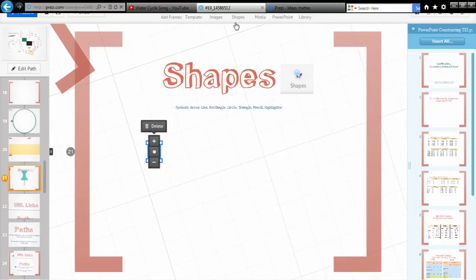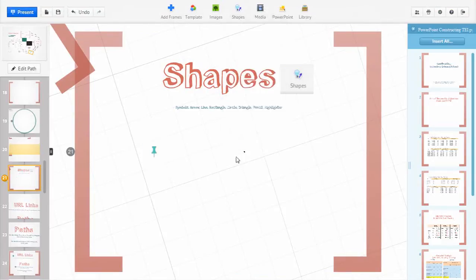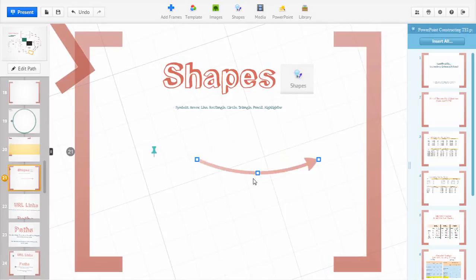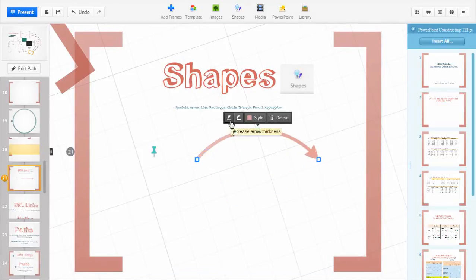Alright? The other types of shapes are an arrow. An arrow usually draws it straight and then brings up 3 points. These 3 points can allow you to change the shape of your line. Also, you will see that you get a new zebra, and this zebra allows you to decrease the size of the line, increase the size of the line. You can change the color of the line and the style of the line, and of course, you can delete the line.